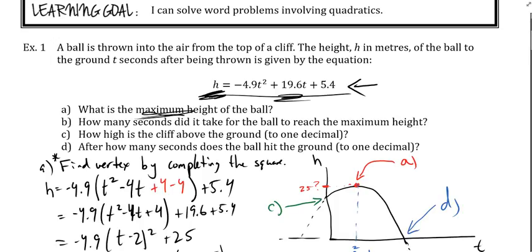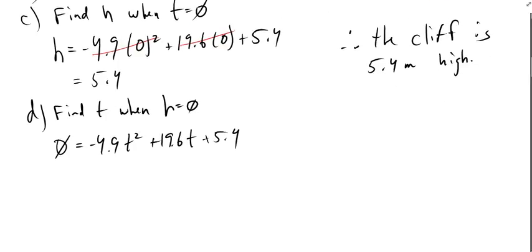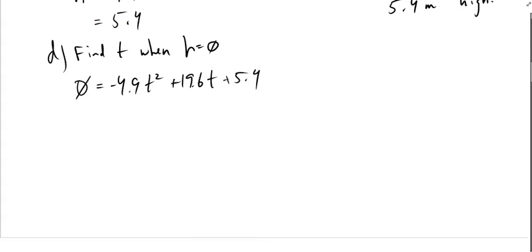But if you don't know what skill to use, if for A you try to factor, or for C or D you try to complete the square, you're going to be lost. So that's what I mean by a big part of today is what skill do you use when? You've got to be able to read these questions and know what to do. And we'll look at that. We're going to do one more example, and then we'll talk more about that.